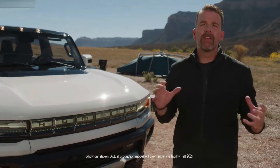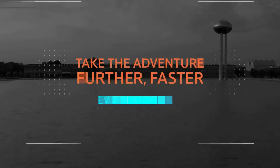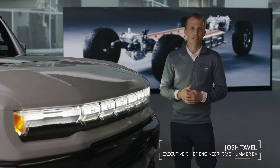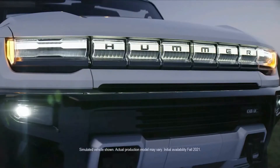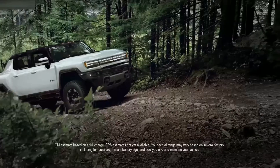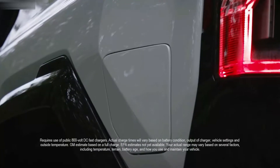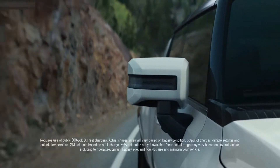In addition to the incredible design elements, in order to bring this revolutionary super truck to life, we knew we also needed groundbreaking EV technology under the skin. I've been convinced that EVs are the way of the future — not only can you have an awesome vehicle that rivals its internal combustion counterparts, but one that massively raises the bar while creating a more sustainable future. It's simply a better experience: instant torque, crazy power, Ultium fast charging capability, and the structure is now one with the propulsion system. The GMC Hummer EV is a super truck that will change perceptions about what an electric vehicle is, and it'll lead us all into a zero-emission future.